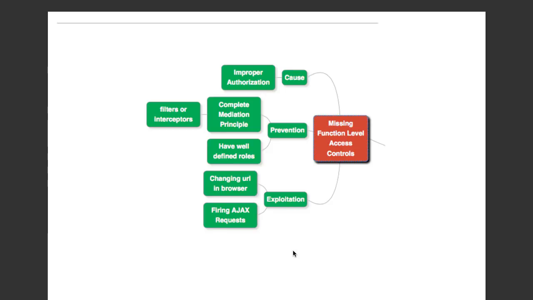So every request should check whether security is clear, whether the user has the right access to that specific resource. The second important thing is to have well-defined roles. Have well-defined roles and define their accesses. That would be the first step to prevent missing function level access controls.